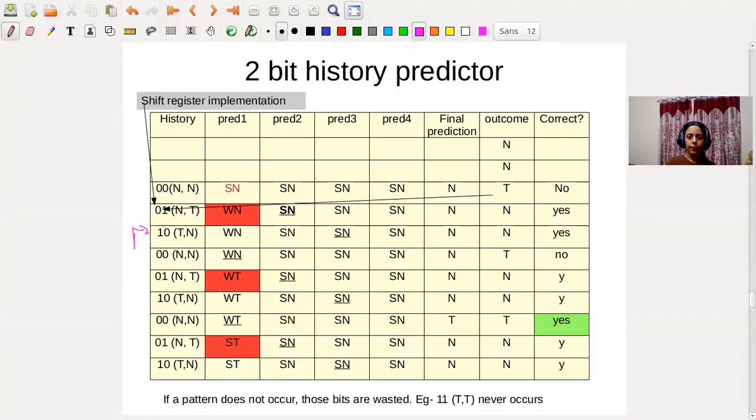So 1, 0 is the new history. I will index into the third counter now. So this is the first, second, third. So I'll index into the third counter. Third counter is indicating not taken. The actual outcome is also not taken. Therefore, I retain the same state. And remember that the outcome that we are actually tracing is NNT repeated itself. So now, as we don't change the counter, we go ahead and change the history bit next.